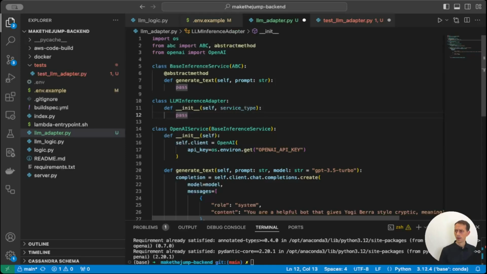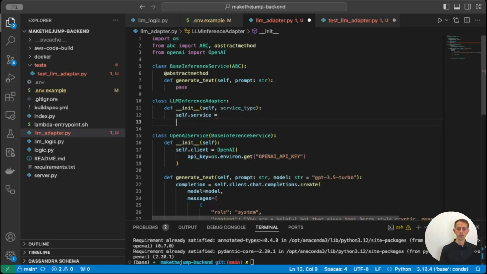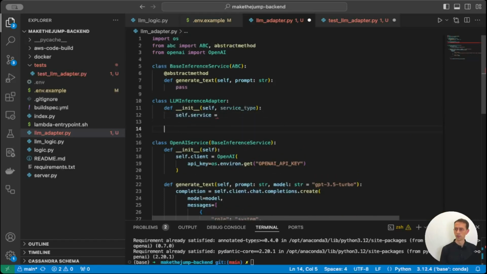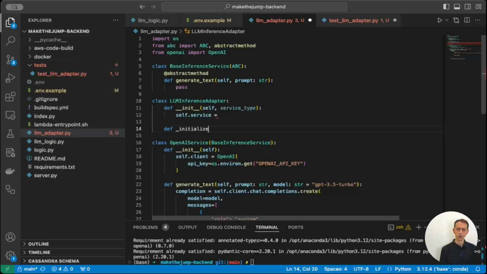Then we're going to say self.service. What we're doing in this adapter class here is we're going to choose one of these services. Before we do this piece, we're going to have to make another little function here, and we'll call this one initialize service. We're going to do this as if it's a private method here. We want people to know not to use this for normal usage.